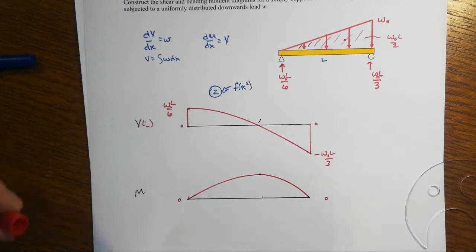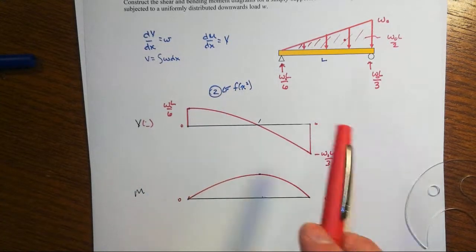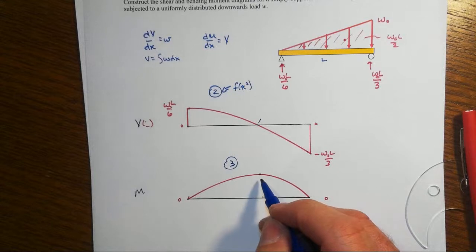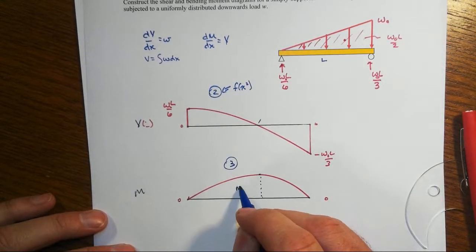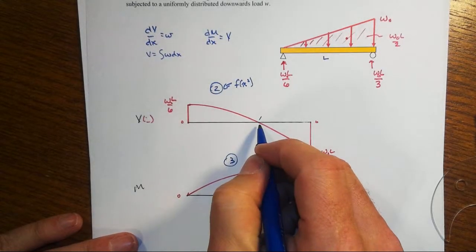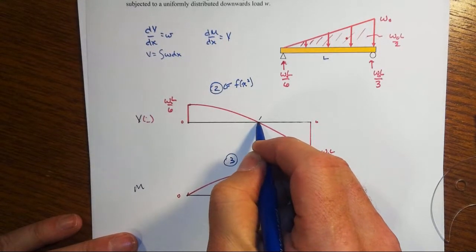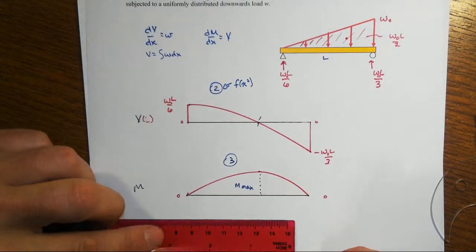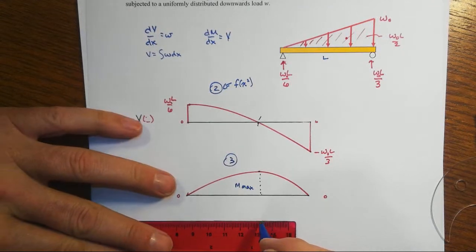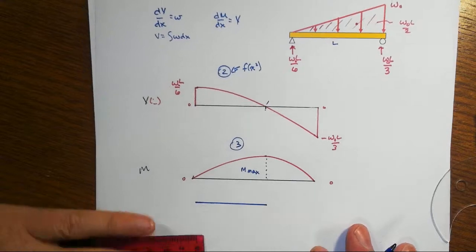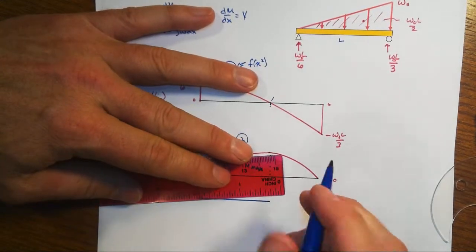That's what it's supposed to do, and we're going to integrate now a second order curve, and we're going to end up with a third order curve. We need to find out what this value of M max is, and we're going to find that. We could do it a couple of different ways, but one of the ways is to find out where that shear is 0. And we can do that by doing a free body diagram associated with this, which would look something like this.